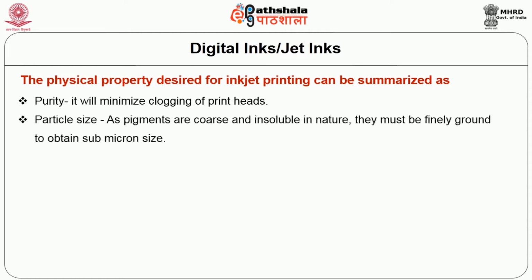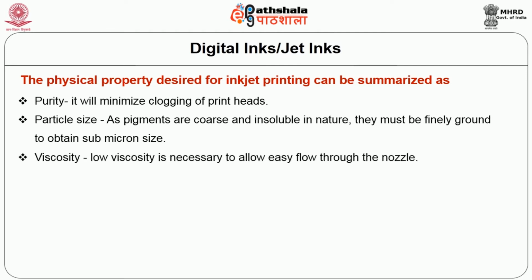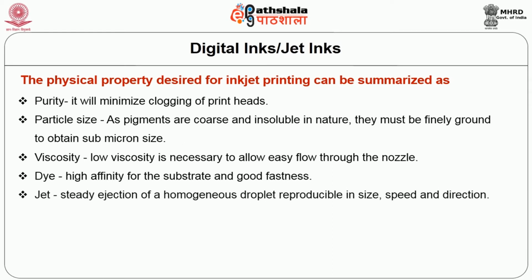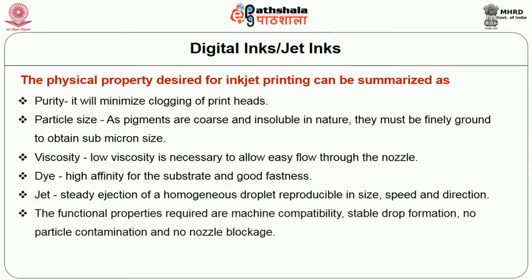The particle size, as pigments are coarse and insoluble in nature, they must be finely ground to obtain submicron size. The viscosity, low viscosity is necessary to allow easy flow through the nozzle. Dye must have high affinity for the substrate and good fastness. The jet, steady ejection of a homogeneous droplet reproducible in size, speed and direction. The functional properties required are machine compatibility, stable drop formation, no particle contamination and no nozzle blockage.